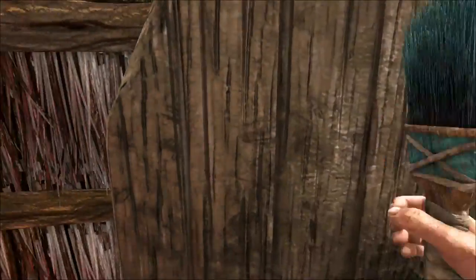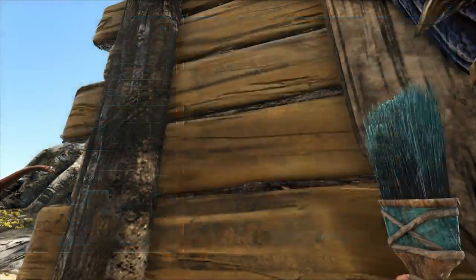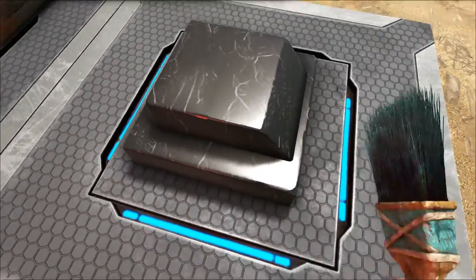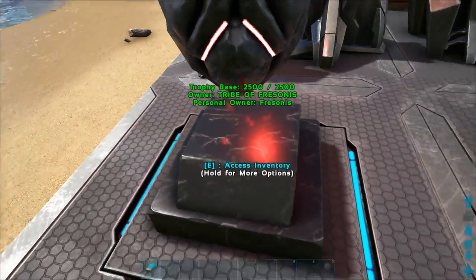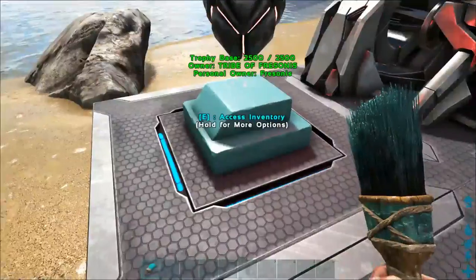And something else that they have changed with this update is that you can paint trophy bases and wall mounts now. So here you can see me trying to paint it before the update. It doesn't work. As you can see, I can paint the thing behind it. So let's test it out now. The update is here. I have one here with an artifact on it. And I can just paint it with my paintbrush. It just changes color in one go.